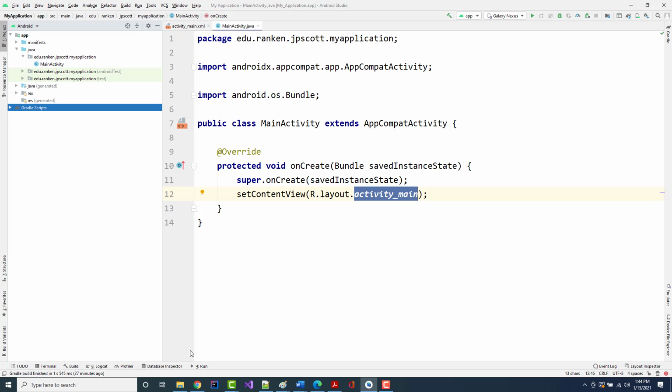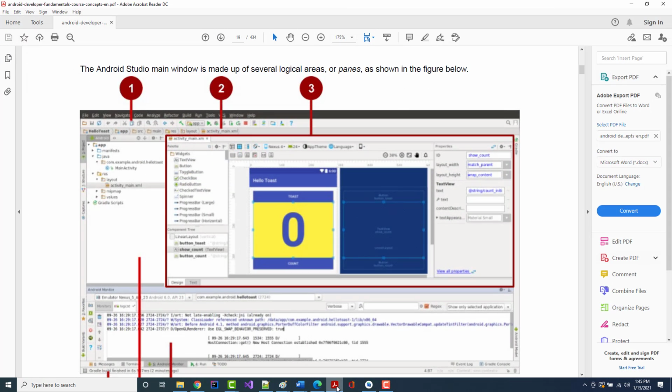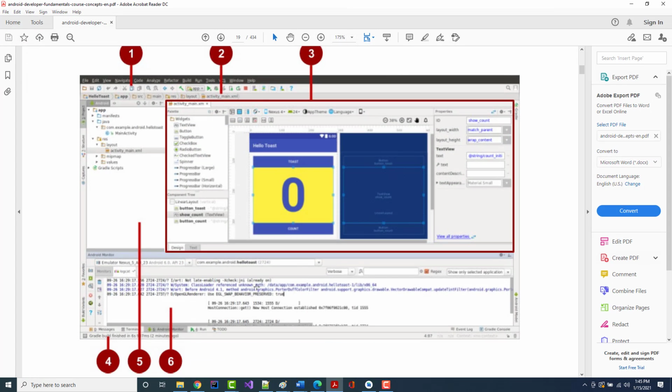Sometimes what people like to do is add what are called log statements, because I want to make sure I'm getting into this routine and this routine and this routine, and that's one way you can do it. We'll talk about that as we go on. Like I said, I'm trying to make sure I'm not missing anything here. And as I already mentioned, I don't expect you to remember this stuff anyway, but at least you've been exposed to it. So that's what the window will look like down here.